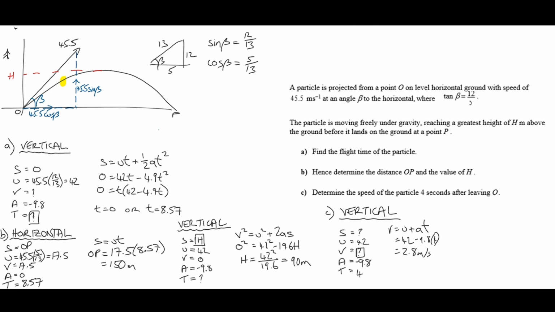To calculate the speed, I just need to find the magnitude of this velocity vector. Now that I have both of its components, here's the diagram that I can use. Here are the two components we're using. 2.8 that we've just calculated, which is still moving up, and 17.5, which is the constant horizontal velocity. Okay, the magnitude of this vector is going to be the speed. We can find the magnitude by using Pythagoras' theorem. The speed is 17.72 meters per second.